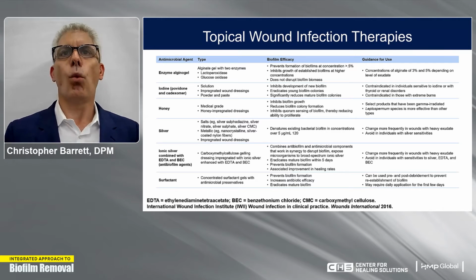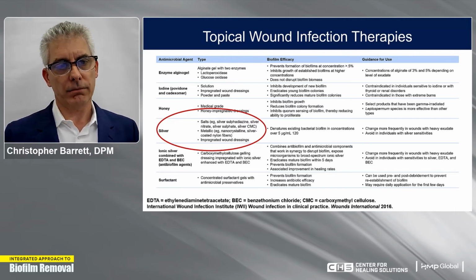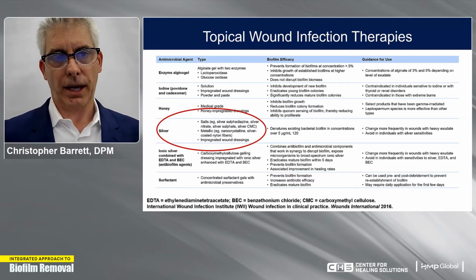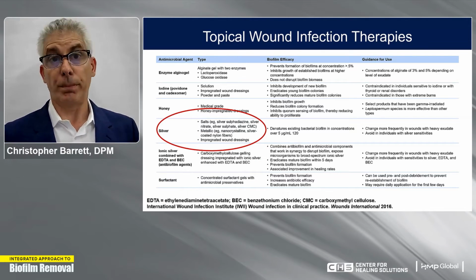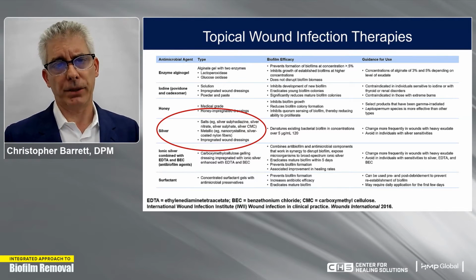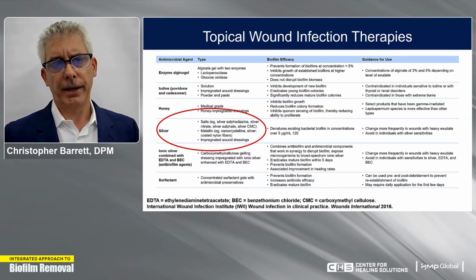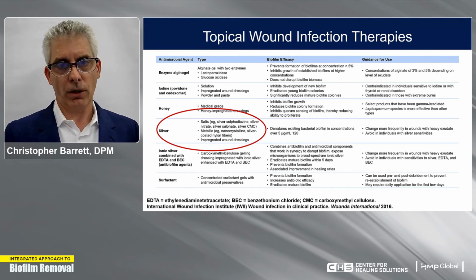So certainly there isn't only one effective antimicrobial agent, but I want to really concentrate on silver because that's going to be the focus of our product tonight, our antimicrobial product. And really, if we look at all of the antimicrobials that we have in existence, when I got into wound care 20 years ago, silver was just coming to market as an antimicrobial. So silver has really been the workhorse for antimicrobials, certainly in the wound care space.